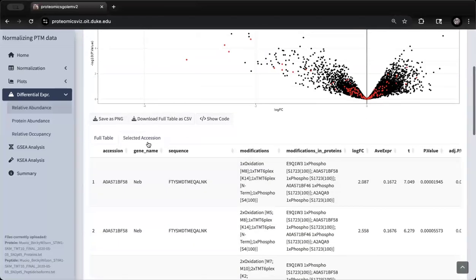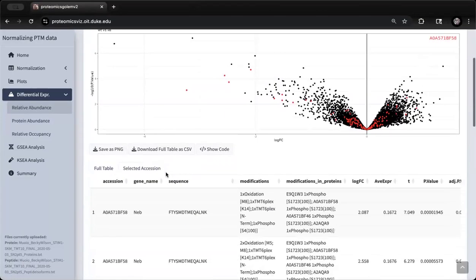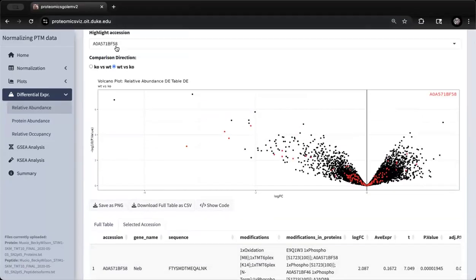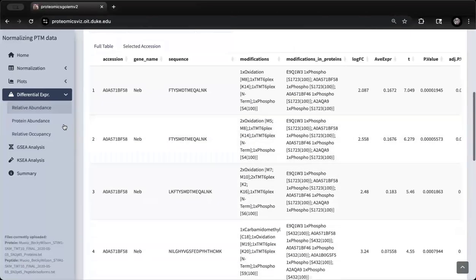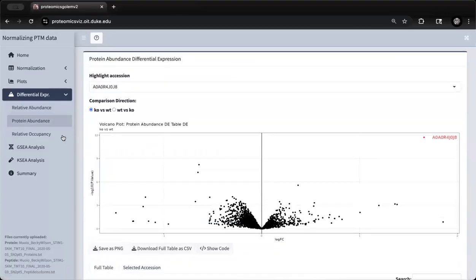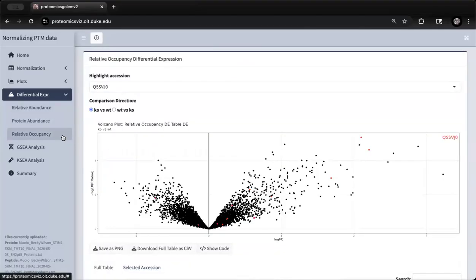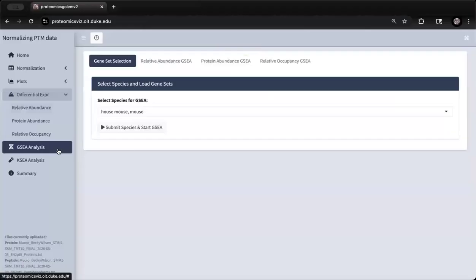There is also a selected accession table where you can see the entries for just the accession that you have selected up here. We have the same functionality for protein abundance and relative occupancy.